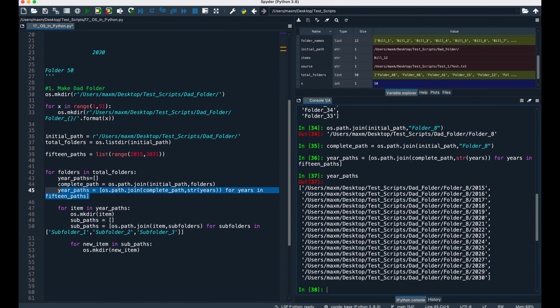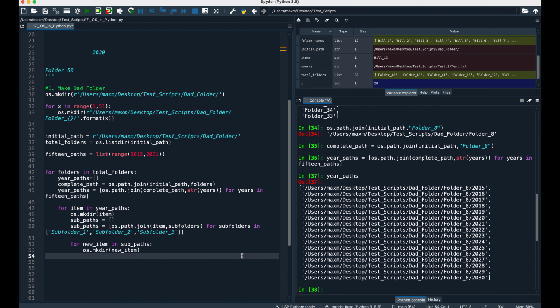Now for each of these directories, remember that these folders don't actually exist, so we have to make them. That's what we do here with os.makedirs. We're passing in each of these paths and creating the folder for that year. Now within each year folder, we need to create 3 subfolders. This will be similar to how we did this earlier with the year folders. We'll define an empty list called subpaths.